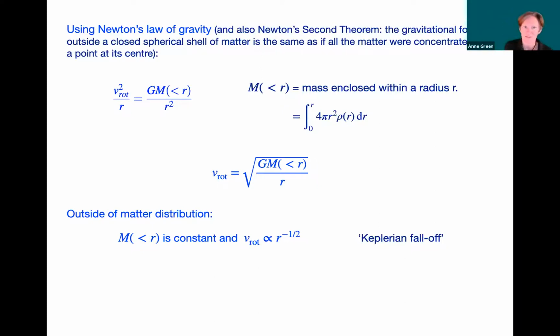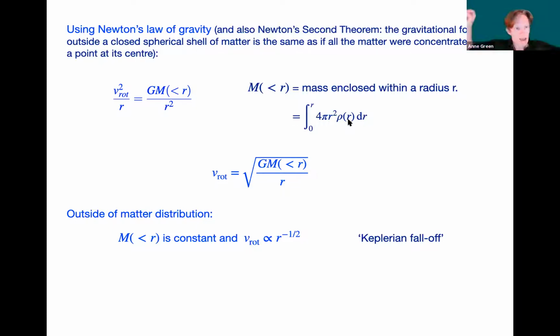And that's something that it's not a big deal, but it's something that people often don't mention. So the mass which shows up in here is the mass inside the radius of the particular star or gas cloud that you're interested in. And to calculate that, you take the density as a function of radius. It's something that astronomers refer to as the density profile, and you just integrate spherical shells out to the radius you're interested in. So the bottom line is then that we get this expression for how we expect the rotation speed to vary with radius depending on the mass enclosed within that radius.